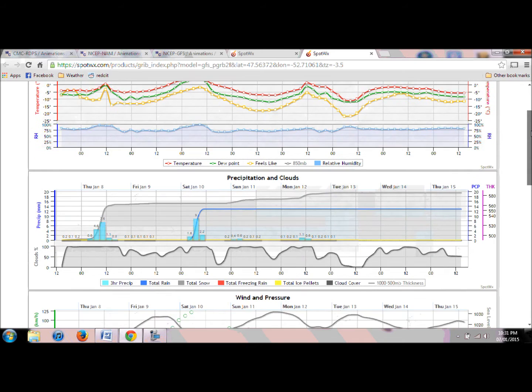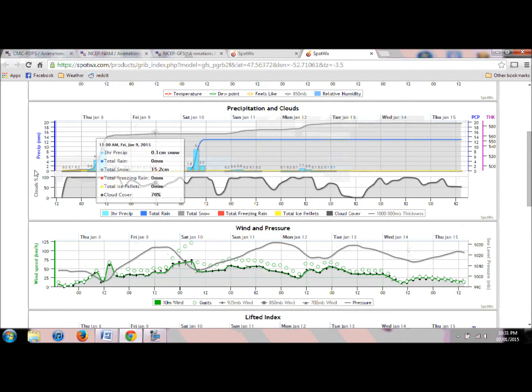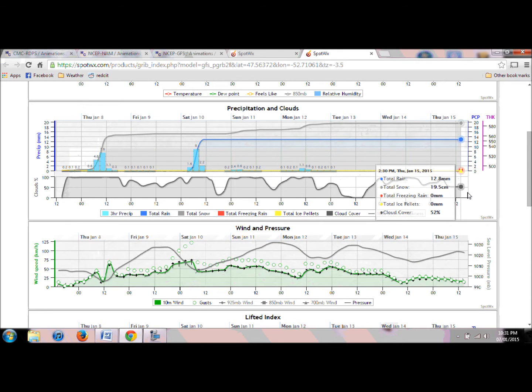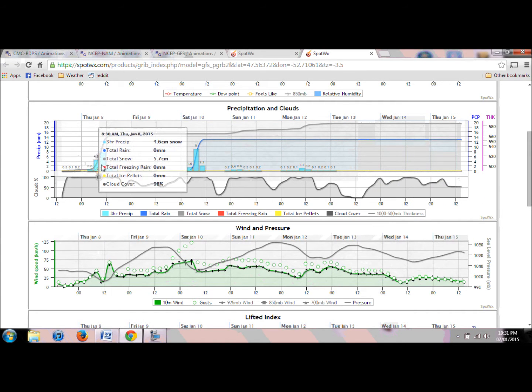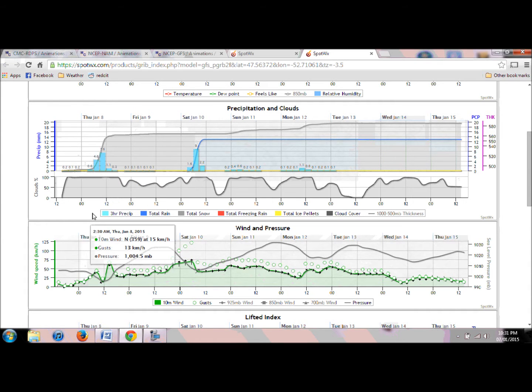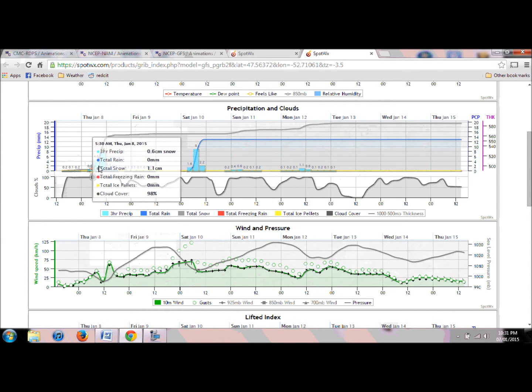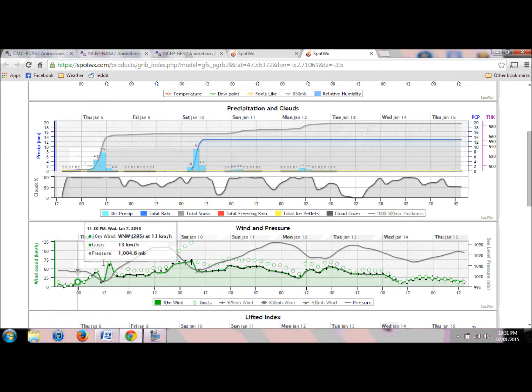Let's take a look at the American model, and we said it seemed like the low resolution was a good approximation for the high resolution, and that the high resolution might in fact have slightly higher precipitation amounts, higher snowfall for us. And if that's the case, then we'd be sitting pretty, in terms of people who want closures tomorrow. So we have quite a few centimeters of snow coming this morning. Looks like over 14, snow total of 14.7. So that's looking pretty good for closures, especially with winds.